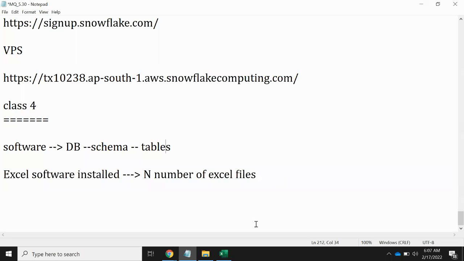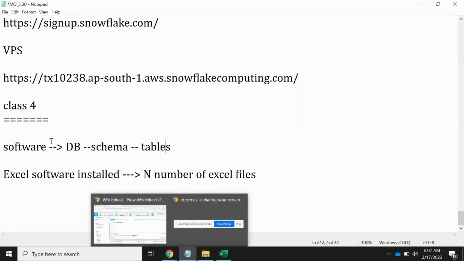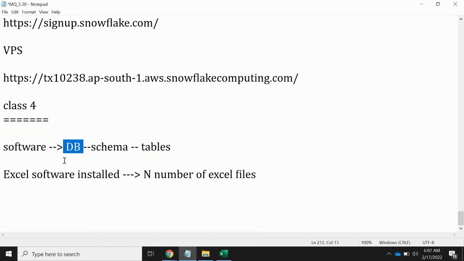The same way, when you are storing data in databases, you have n number of software in the market, like Oracle database, Teradata, DB2, PostgreSQL, right? All those are different languages.